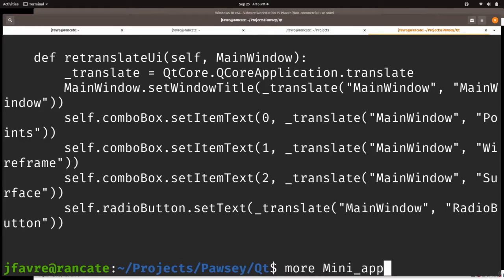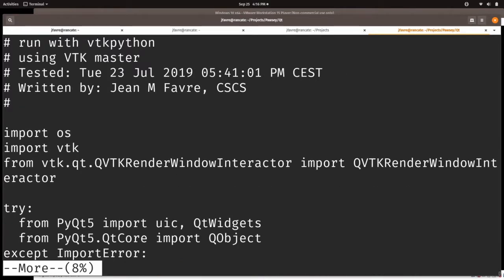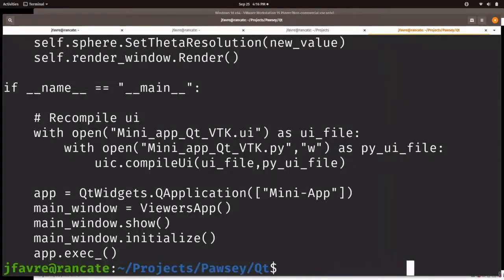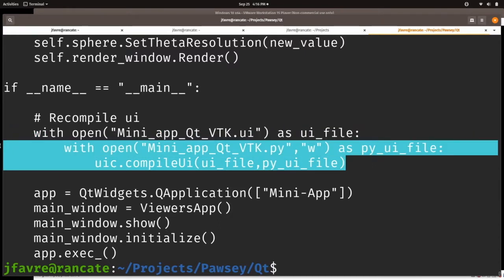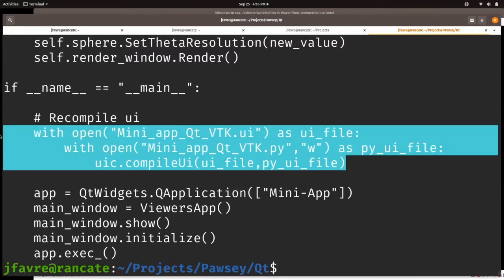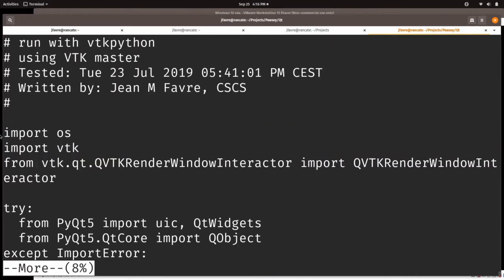And then, in your mini app, I go straight to the bottom here to show you. I open my UI code, I compile it as a Python object, and now this mini app QTVTK Python code is open as PyUI files, and we will find this name again at the bottom of our application.